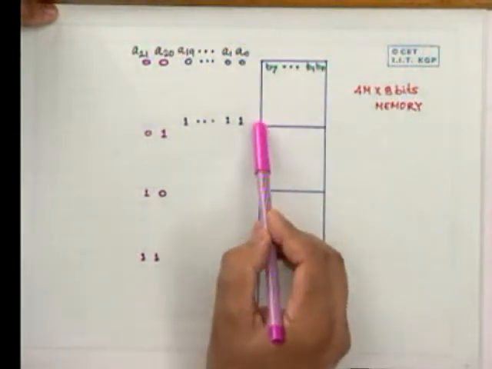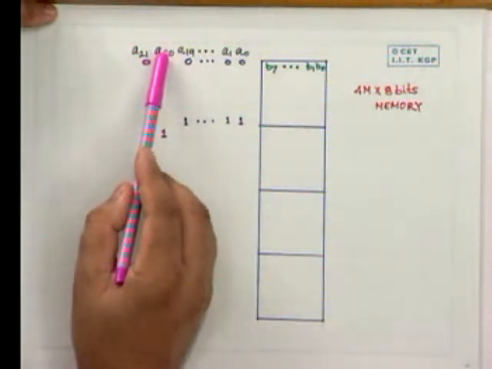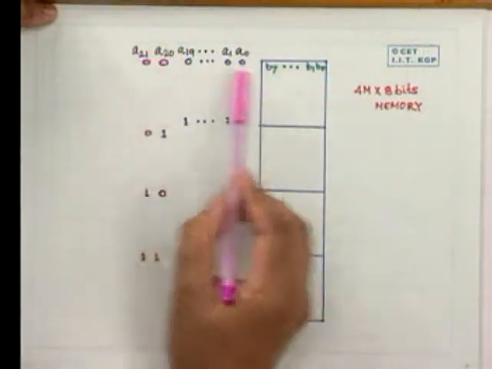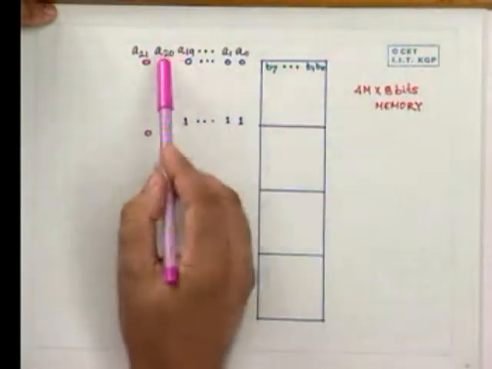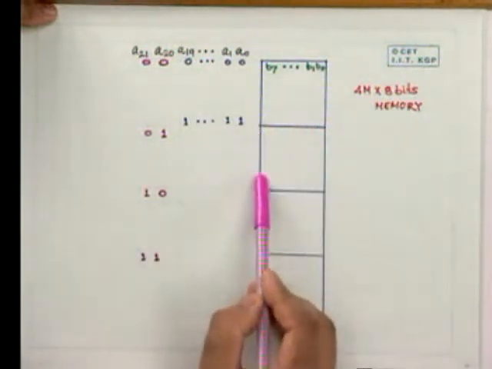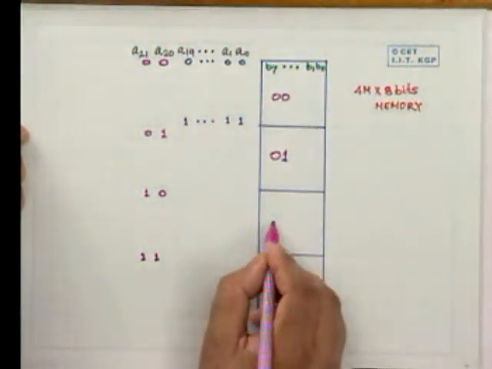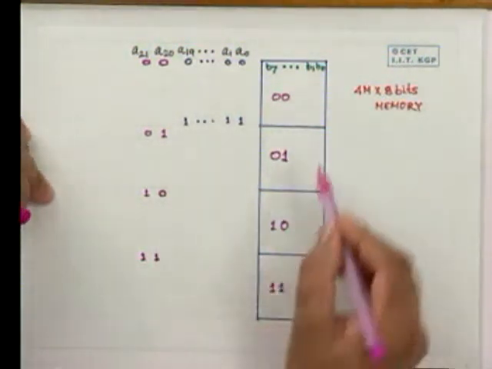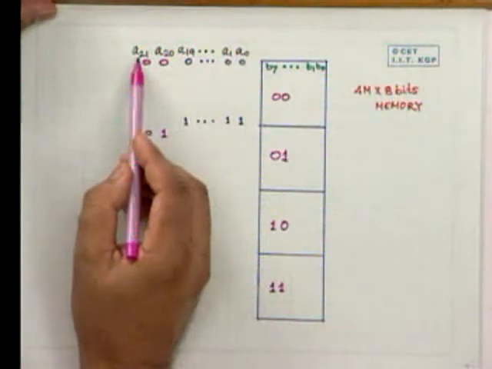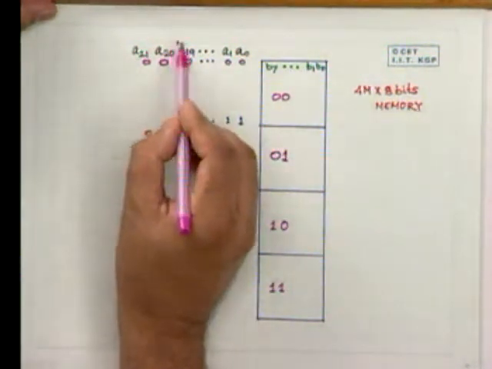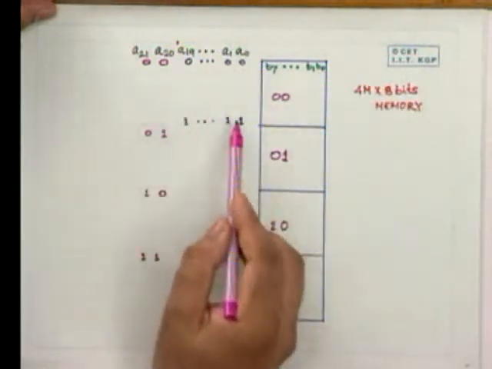These 20 bits will be needed to access any of the bytes in this memory portion. And so far as the total is concerned, we are putting 2 more address bits, A20, A21. For this one, A20 and A21 will be 00. For example, if it is 00, then it means that this 1 megabyte I am addressing. If it is 01, this means that this megabyte I am addressing, say this is 00, this is 01. Similarly, this should be 10 and this should be 11. Therefore, to address 4 megabytes of information, we will need 22 bits, A0 to A21, out of which up to A19 will give you 1 megabyte accessing, right, from all zeros to all ones here.